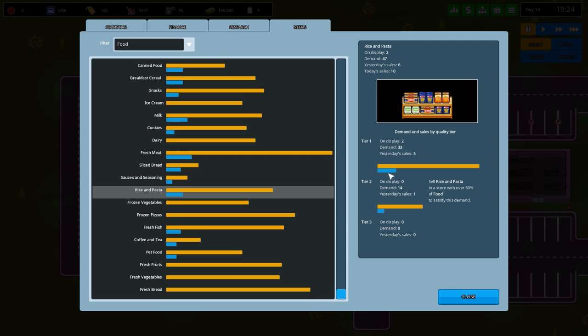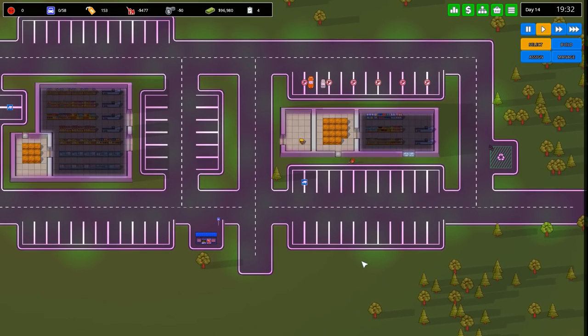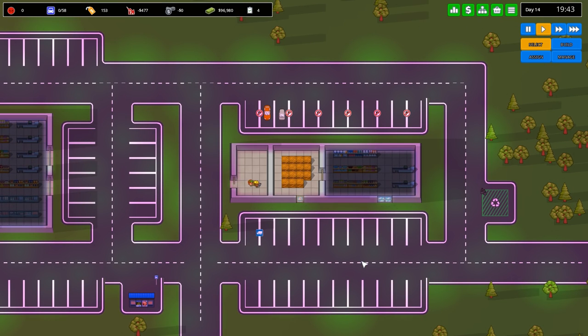It's just random how it places it, I think. So we are... Oh, there's also a demand on this as well. Look at that. Ah, right. So it looks like the way the tier is done is quite clever, actually. The tier for fish, for example, is in order to sell the first one, you just have to have it, right? That's understandable. The second tier, you need to have 50% of whatever category that is. So fish is classed as food, as long as you've got a shop with over 50% of that type of item, that category, so in this case food, you will get the tier 2. To get tier 3, you'd need 50% of that specific item. So in this case, fresh fish. So we can have a fishmonger's, you can have a beverage vendor, things like that, which is just dandy.